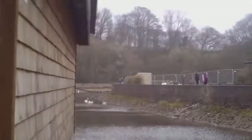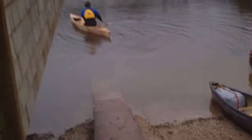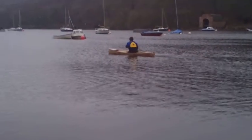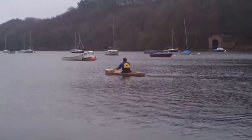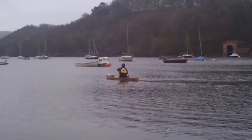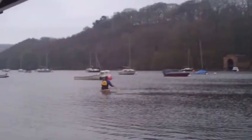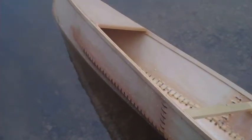There isn't much freeboard either, is it? It's not going to take much of a tip to get the gunwale on the water. Oh good god, and the silly little paddle as well! You can use that if you want. No thanks. Take your hand in. It's certainly an interesting craft.